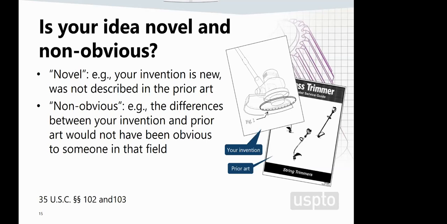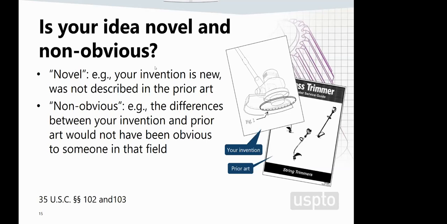If your exact invention matches what's in the public domain at that point, or what's available to the public, then the examiner would say your idea is not novel. Essentially, it's been done before. In many cases, however, the novelty threshold is one that can be passed. And you get into this murkier area of non-obviousness, right? Okay, your invention hasn't been done before, but would it have been obvious to do before? And that's a question of law.